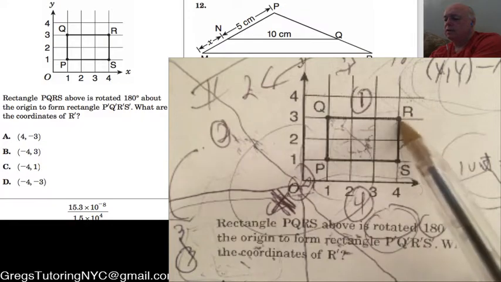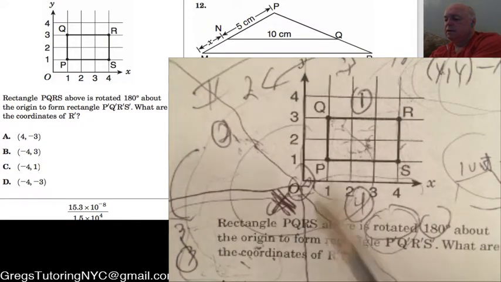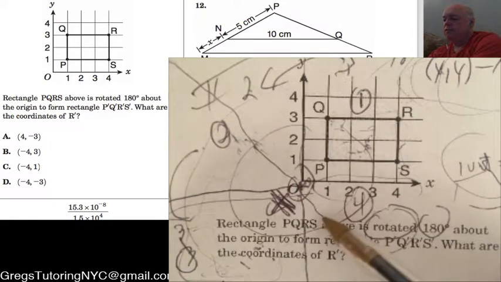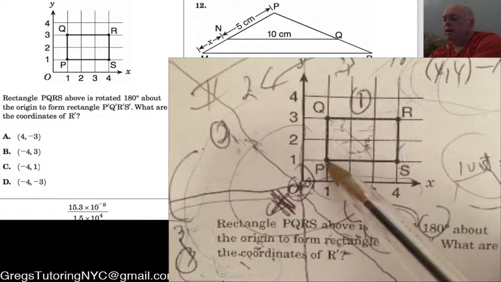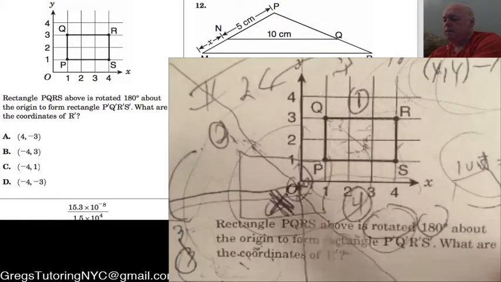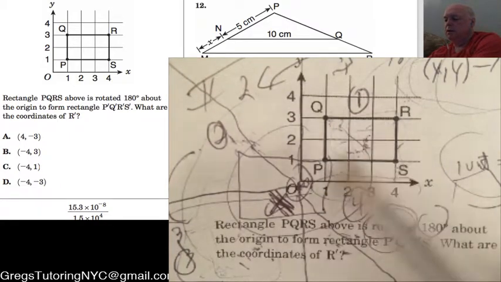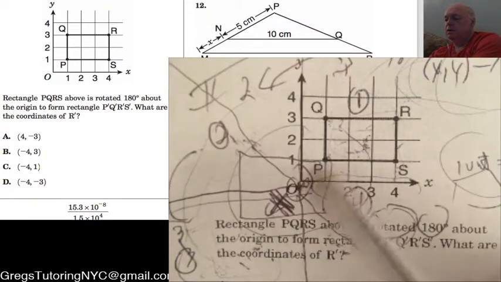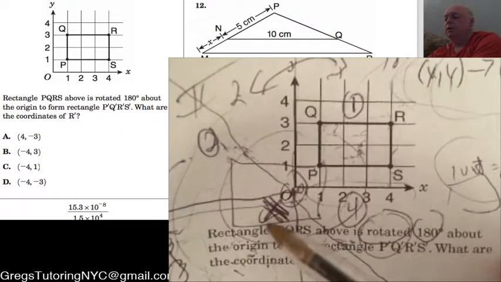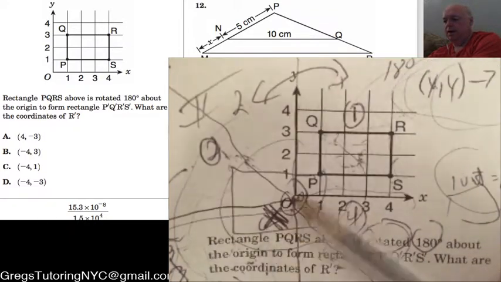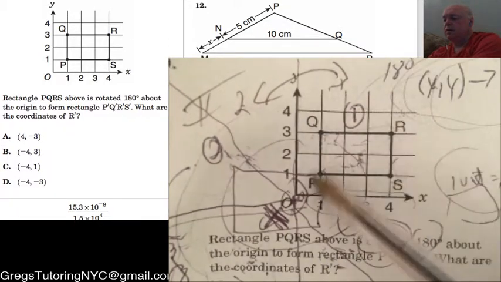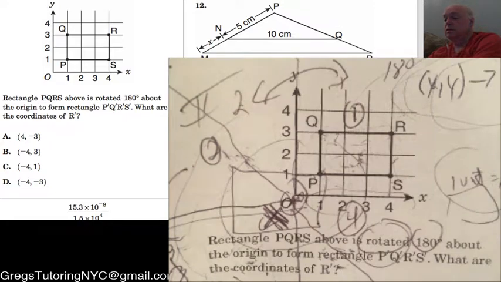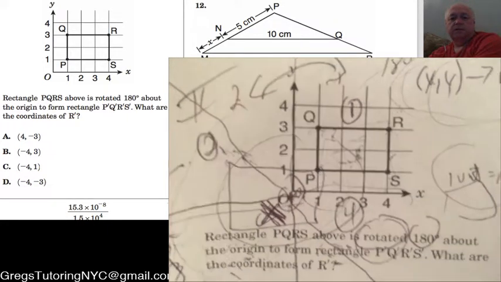But that can't be the case, because as you spin it around the axis, and the axis here is the 0, 0, right? It talked about it rotating through the origin. And there's other ways to do this, because they could have told you it was rotated 180 degrees around point P. Okay, it would still end up over here, but then you'd have to do some gymnastics and offset it from the 0, 0 for wherever P was. Okay, that's normally the twist they'll give to this. So this one was kind of lucky that it said that it was rotated on the origin. It could have said it was rotated on any of these points, or it could have even said it was rotated somewhere else. All right, so it can get more complicated that way.